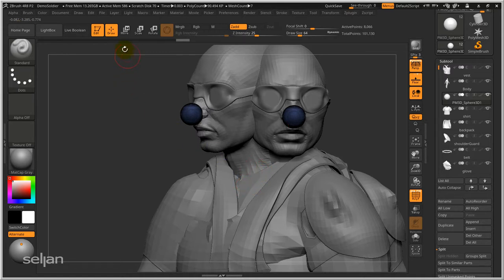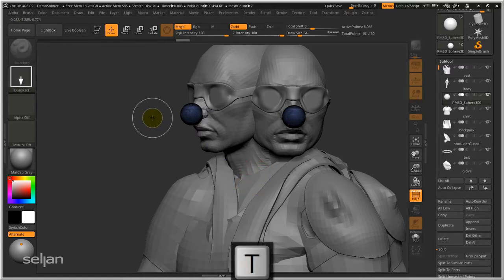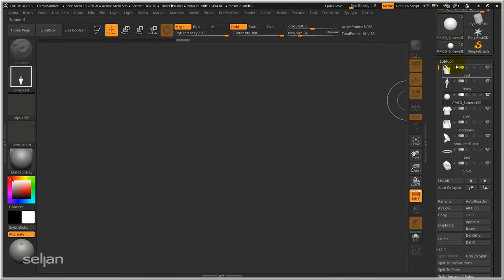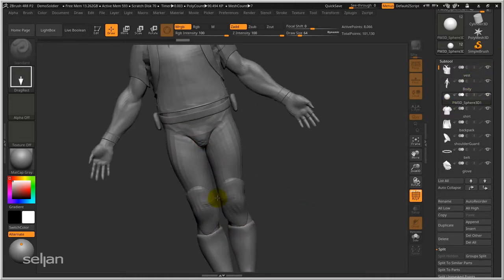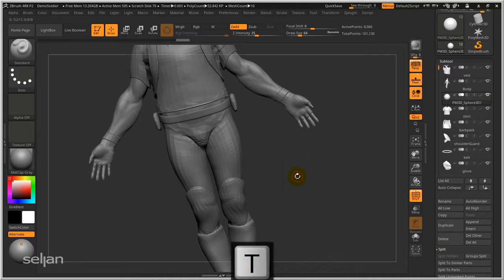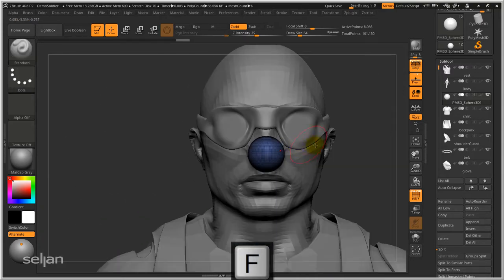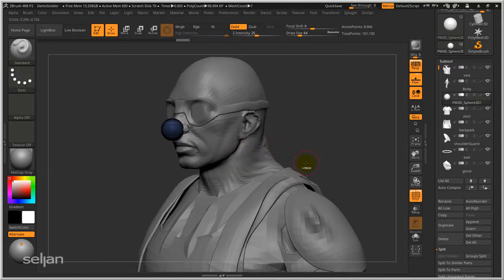First of all, you want to exit edit mode, pressing T, Ctrl N, clear the canvas. Now take a look here. There's no model on the screen, but we have this subtool active. So when you start dragging it out, instead of making anything change, if you don't want to drag something again, hit T instantly to return to edit mode, and press F. Okay, now we are zooming in, and this is what we have.